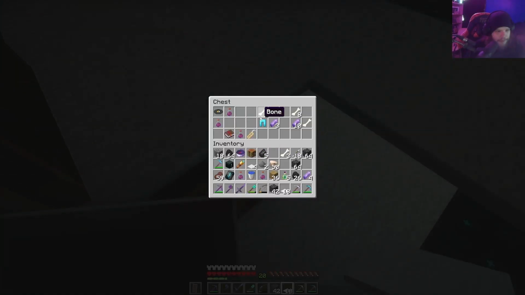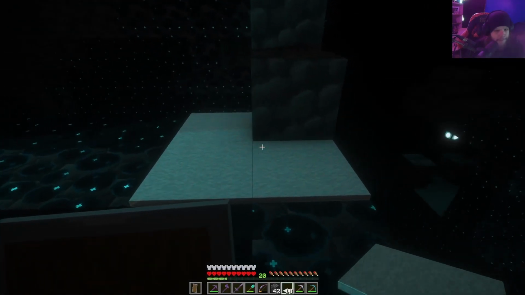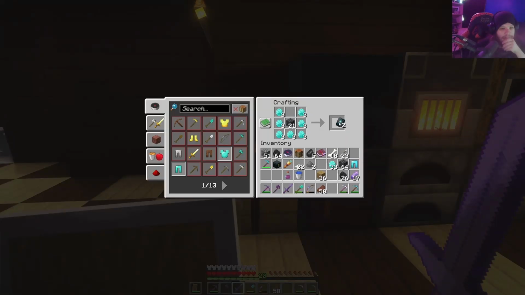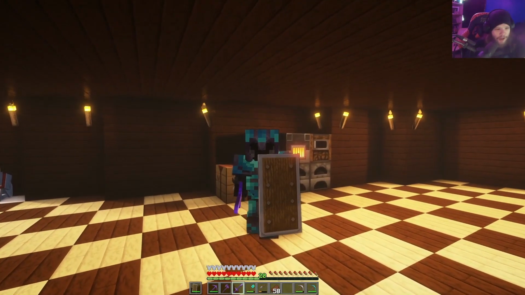In my couple warning shrieks, I was able to loot 2 chests, one of which gave me the silence armor trim. And I didn't know it at the time, but that armor trim is the rarest armor trim in the game, with only a 1.2% spawn rate. And it also happened to be in one of the 2 chests I looked inside. Actually crazy. Look at my innocent self, doesn't realize just how lucky I really am.